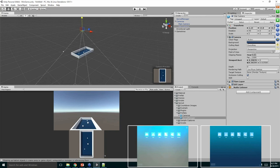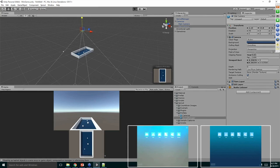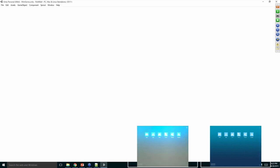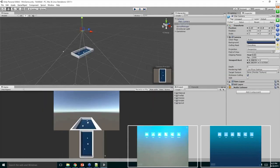Now I'm going to run this just to see how it looks. I'm not able to get that. I'm sharing both Sprout screens through the third monitor, so I would need to reset it.